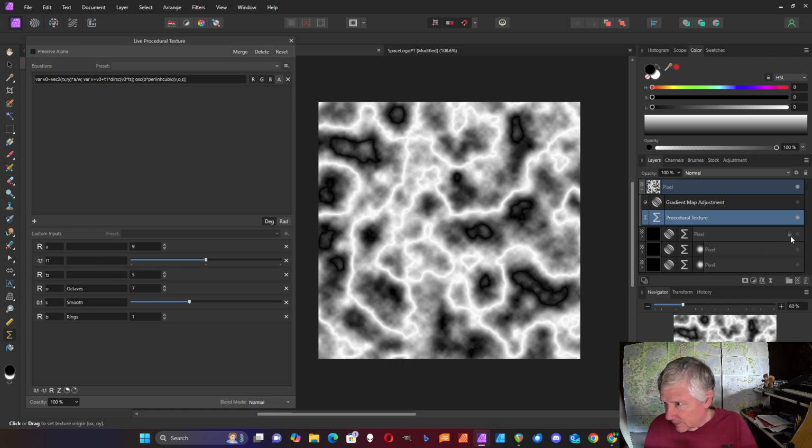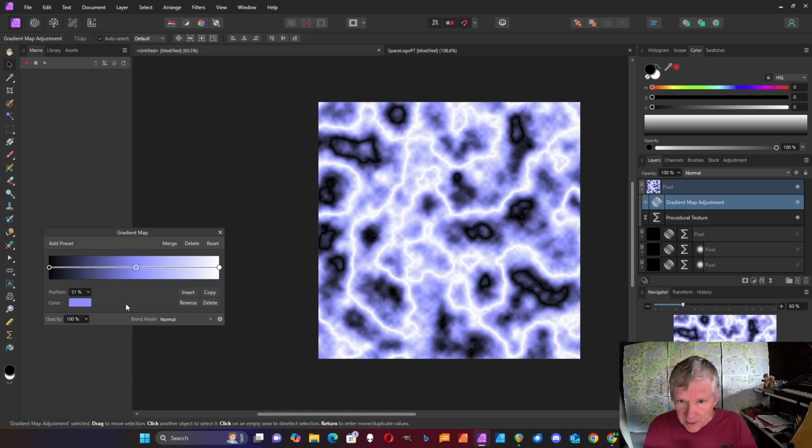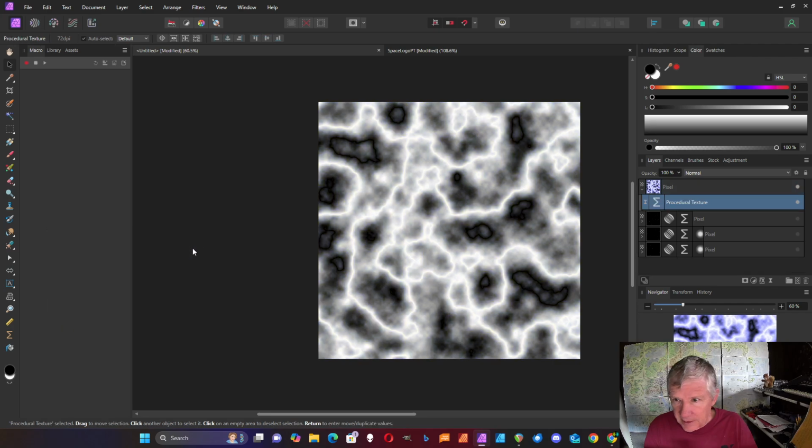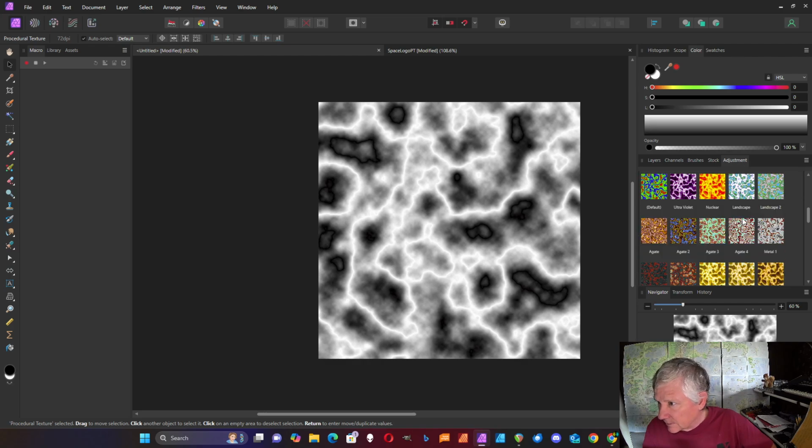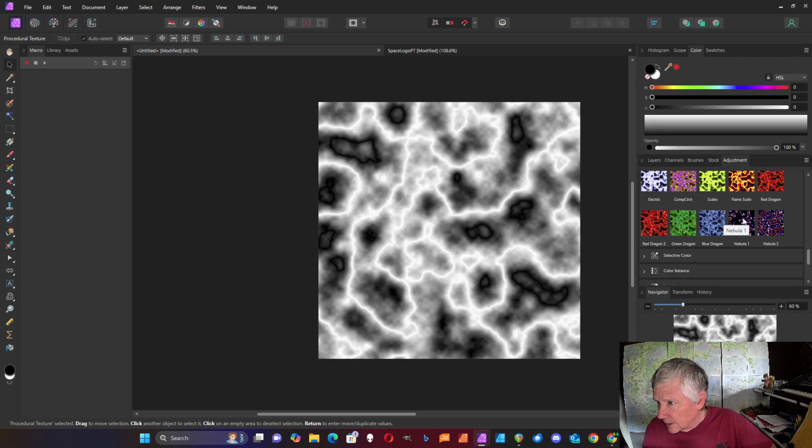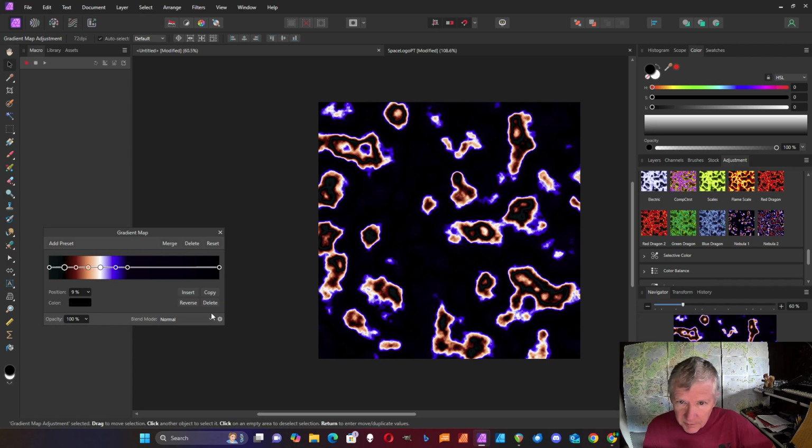But it's all over the place. I want to change that. First thing I'm going to do is just delete this gradient, and I have a gradient set up here for the Perlin noise. So I'll add an adjustment, and I think I have a nebula set up. So I'm going to do this one. And this one is set up to have some large black areas, some at the beginning, some over here at the other end.